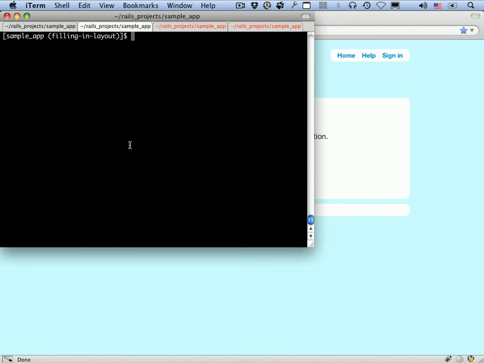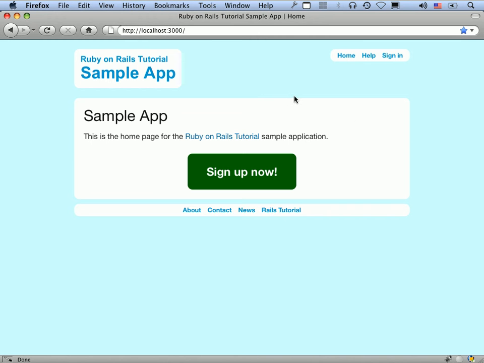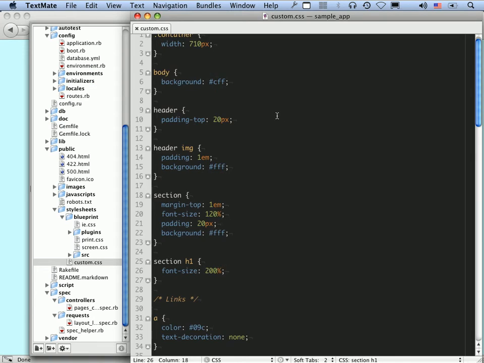Now at this point, I just remembered that there's one more layout link we want. If you look at the sample app, you can see that there's a home link here, but typically if you have a logo in the upper left part of an application, it will be a link to the home page as well. And so what we want to do is link this image to slash, that is to say the root path. All right, so let's close this down.